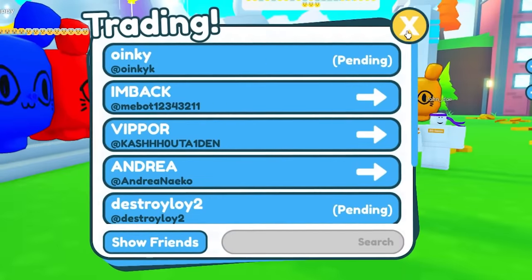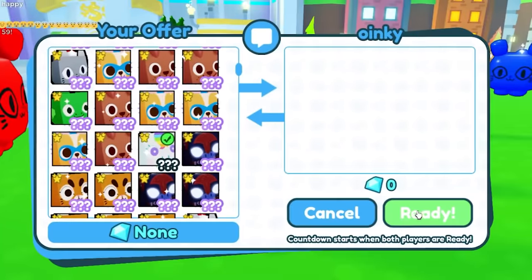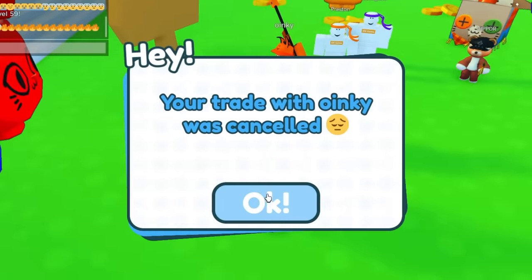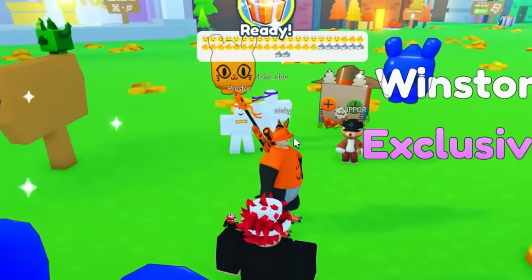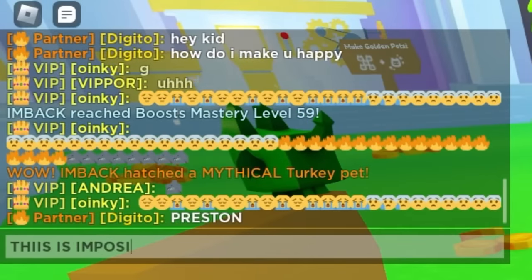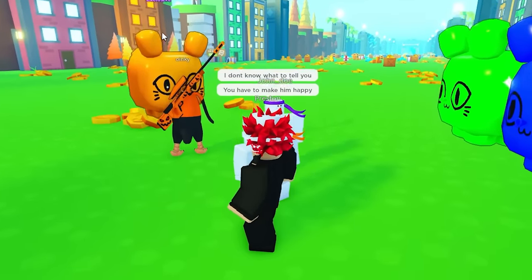He starts crying again. Okay, fine. You know what? I got something for you, Mr. Oinky. Okay, maybe he wants a little cute, huge rainbow unicorn. Aw, who wouldn't want this? Bro, what are these emojis? He just declined. And now what? What is he doing? And then now he's just walking away. Bro, Preston, this is impossible. He's like, I don't know what to tell you. Oh, wait. I think he wants... Yeah, to make him happy.